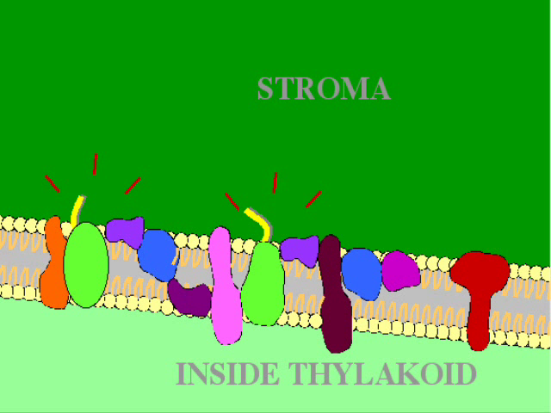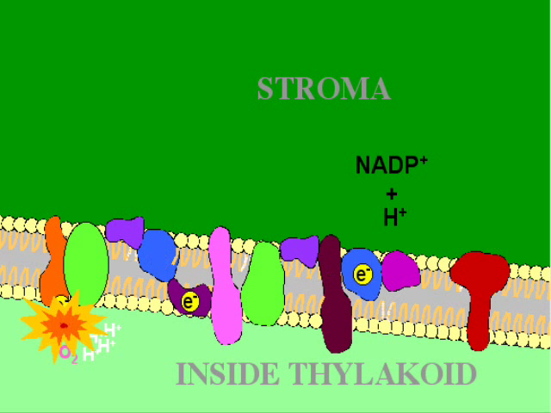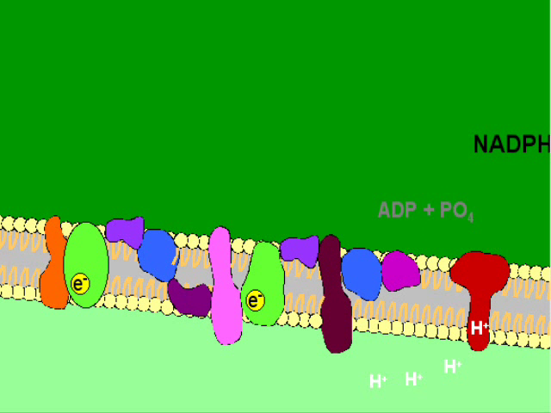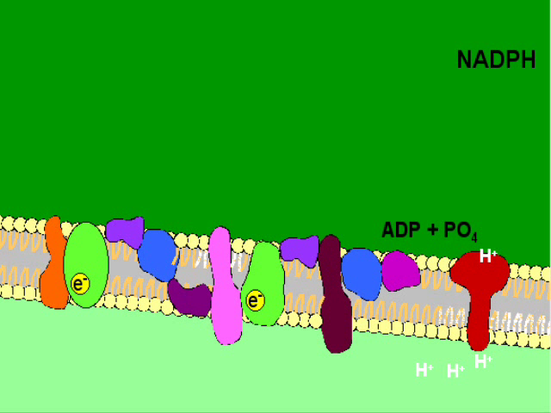Plastoquinone QB carries the electrons plus two protons to another electron transport protein. Protons are released, and a hydrogen ion is pumped into the thylakoid using energy from the electrons. The electrons are transported to photosystem 1 and are re-energized by light. NADP plus hydrogen ion and electrons form NADPH. A hydrogen ion is diffused through ATP synthase, and that energy is used to combine ADP, or adenosine diphosphate, plus phosphate to make ATP, or adenosine triphosphate.